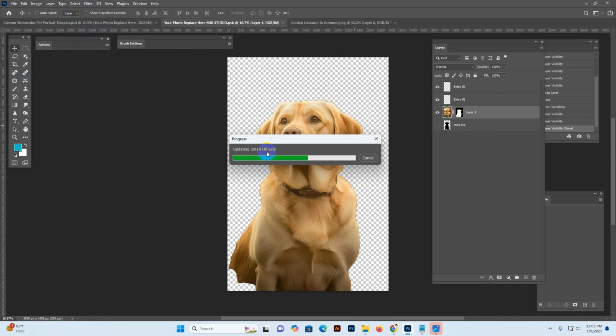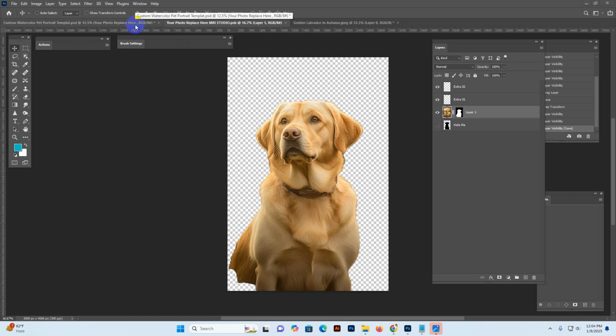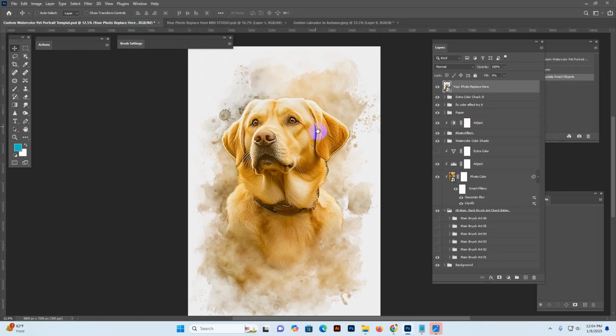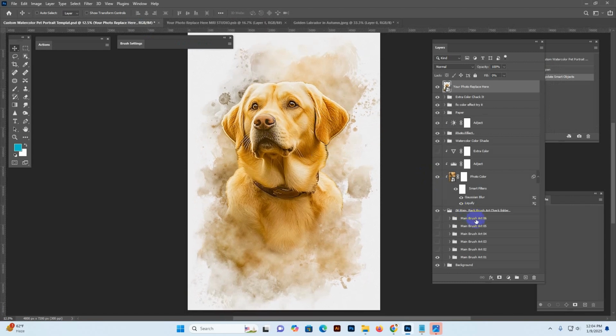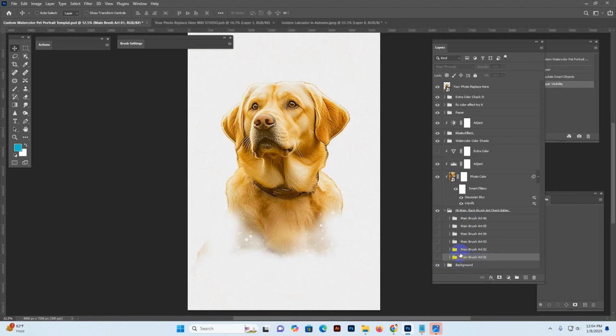Okay, it's saving. Why does it need some extra time? Because this is large size, so it's updating all information, all effects like filters. That's why extra time is needed. Now the update is finished, and I have checked my main layer, main template, artwork template. This is the result. You can customize everything and the brush. How to change the brush style, I show you an effect style. This shows main brush artwork 1. Now showing brush art 1, and if I hide it then it's blank.